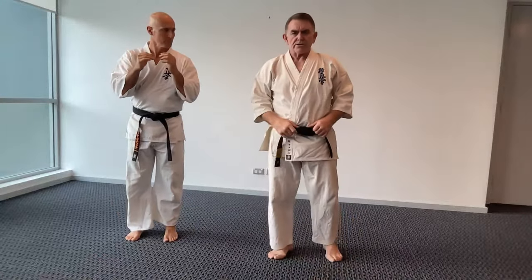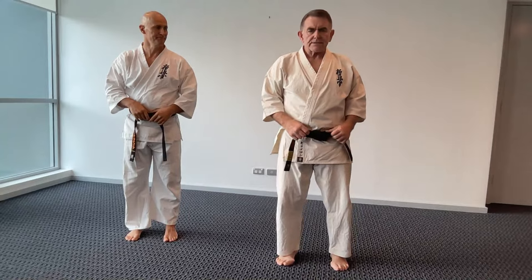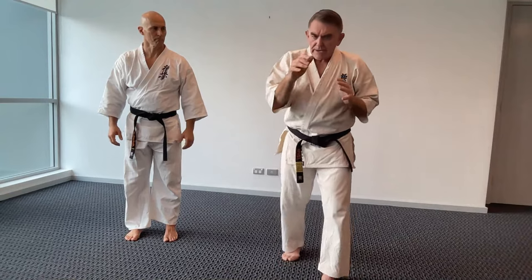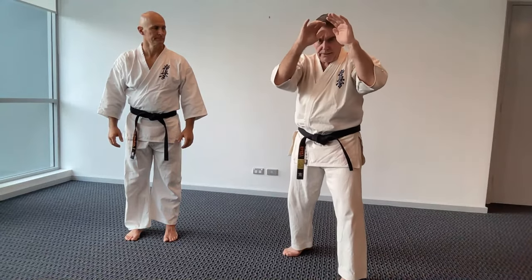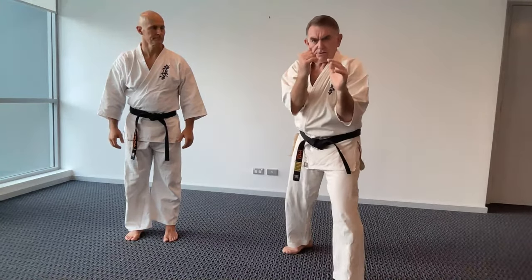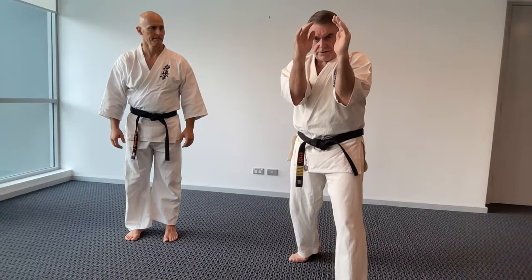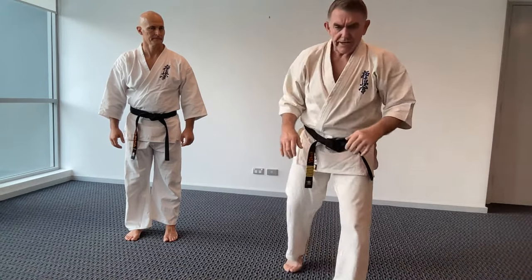You can do them with your hands on the hips, but generally speaking in basics at hombu under Sosai, for the mawashi geri it was gumman cover — hands up. The important thing about gumman cover is it's not your hand position that matters, it's your elbow position. I can have my hands in exactly the right place but if my elbows are out of position everything's wrong. If I have my elbows in the right place, it's very hard for the hands to be wrong. Make sure students have the elbows vertically underneath the hands.